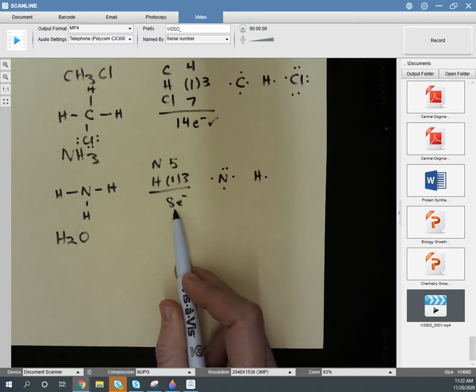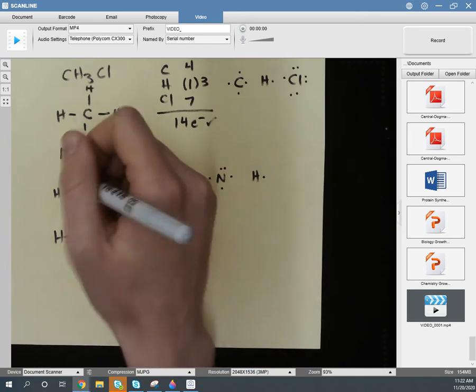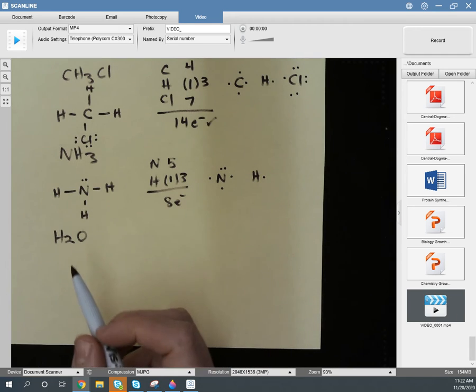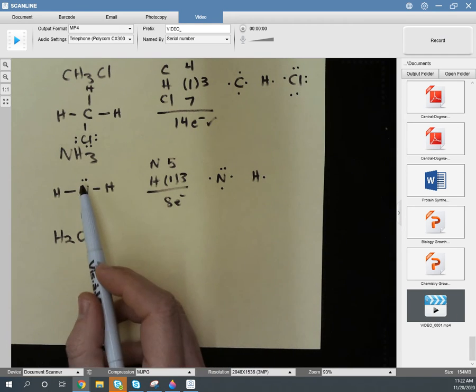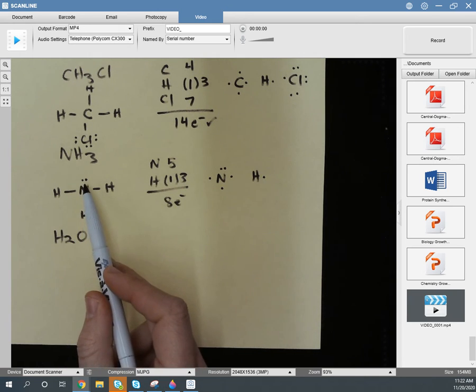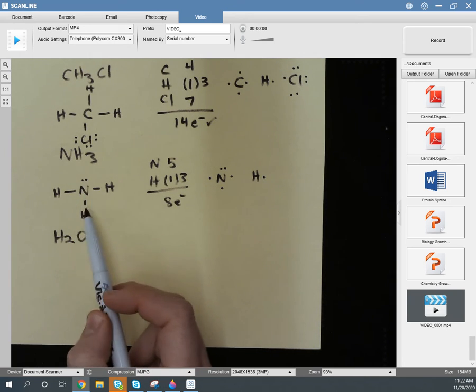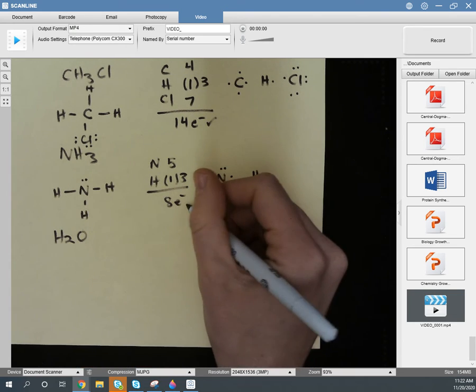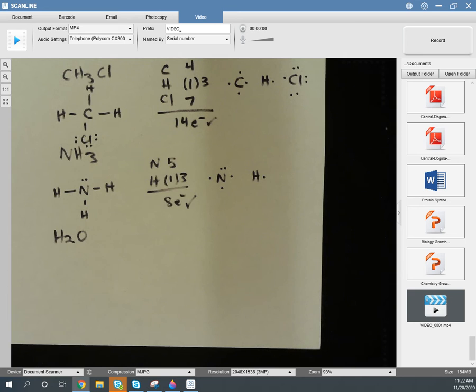So step 3, the extra unshared electron pairs are going to go around our nitrogen atom, because nitrogen's more electronegative. It needs a full octet. It needs 8 electrons. So nitrogen has a full octet, 2, 4, 6, 8. And our molecule has the right number of electrons that it needs, 2, 4, 6, 8. That was the number we were hoping to get to, so this is the correct Lewis structure.